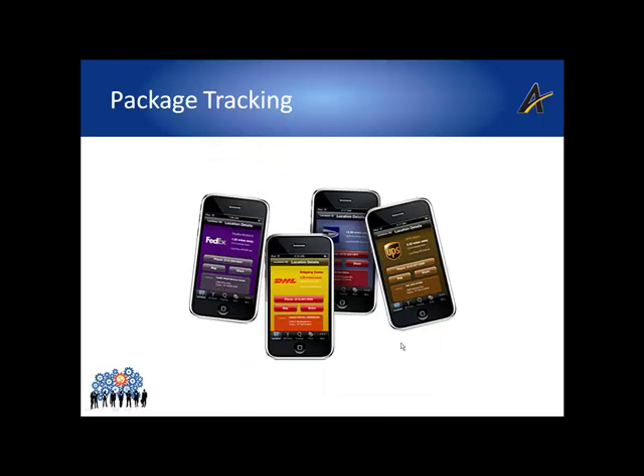Having the ability to track the status of a shipment throughout the shipment lifecycle is absolutely critical for a shipper. Carriers offer package tracking services for shippers and ultimately for the receiving party. When packages are rated, the tracking number is returned back to the shipper and it's printed on the label.